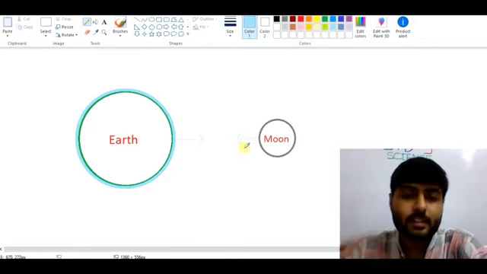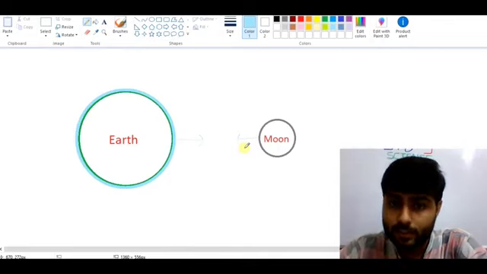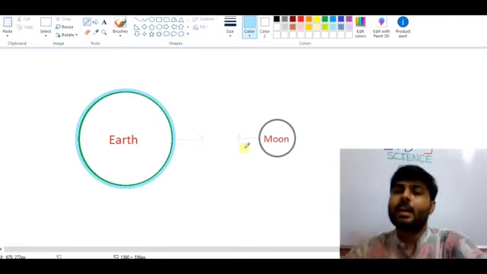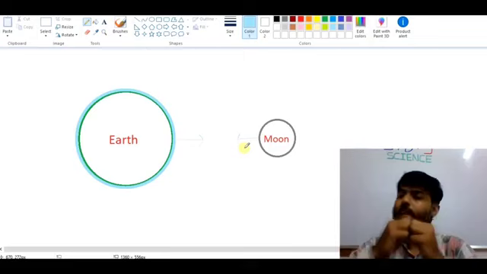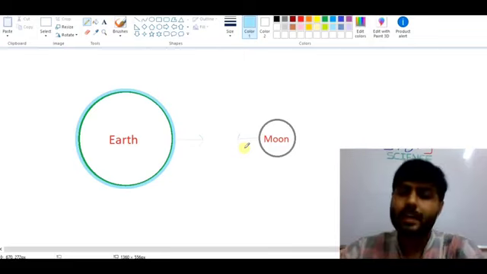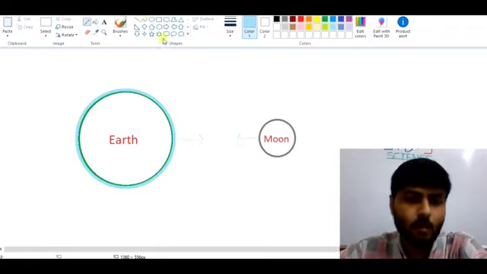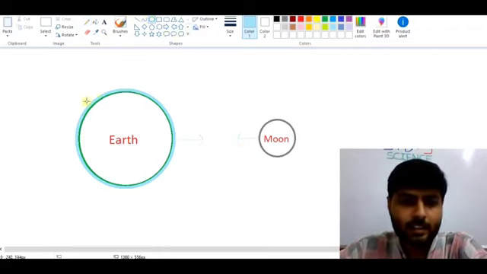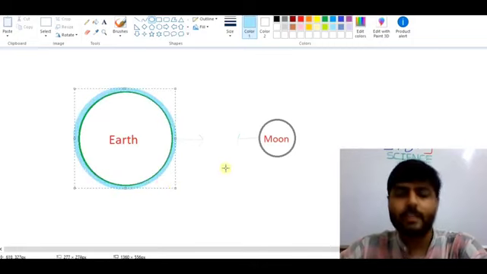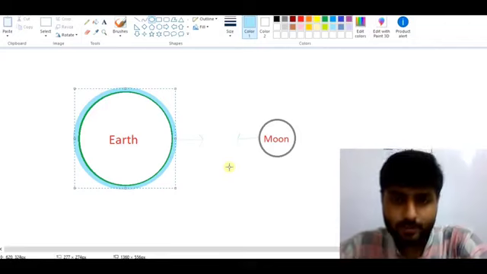But we know that this force is not sufficient, and the motion of earth and moon is in such a way that they cannot move towards each other like this. So it has its fixed velocity and position. Now what happened? Let's say this blue surface is water on earth.